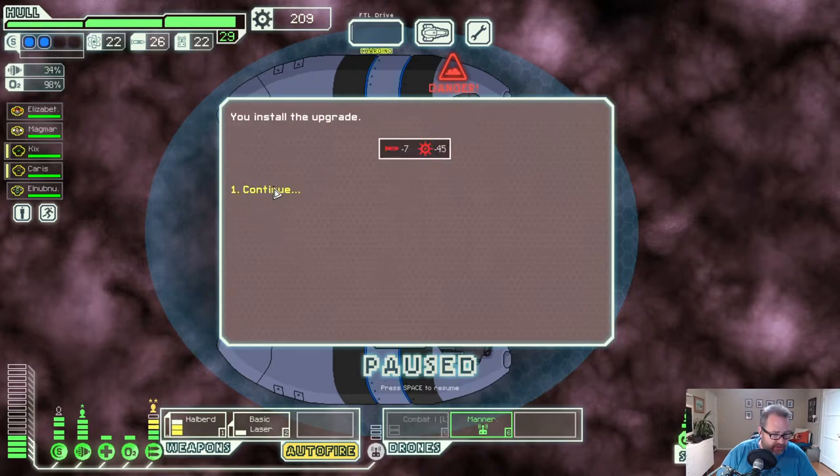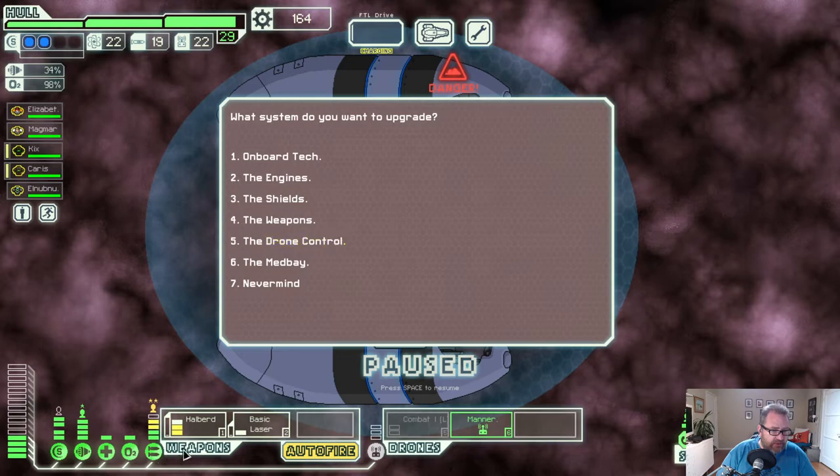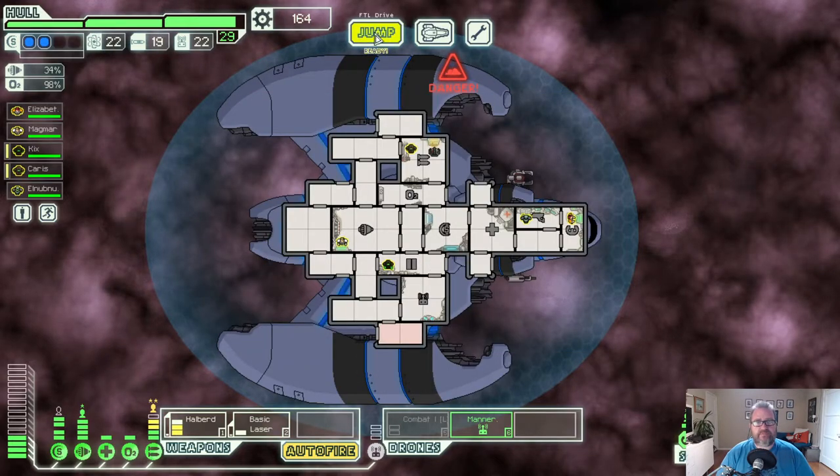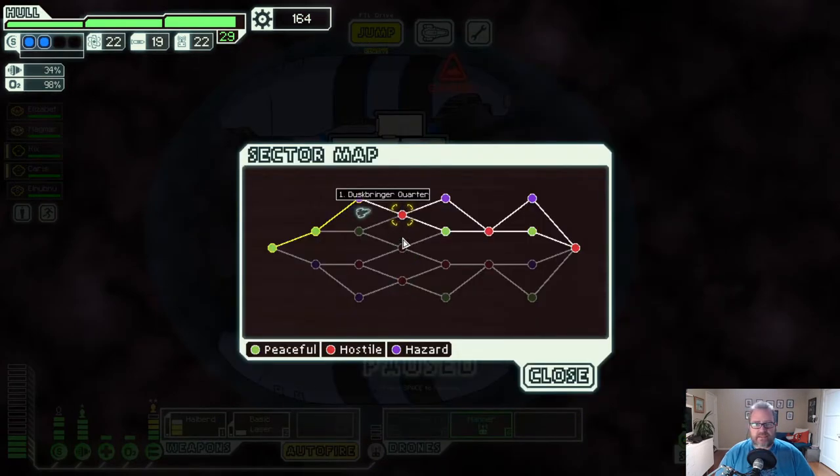Install the upgrade. Continue. Did it? No. Oh, it looks like it just adds... It takes off of the total recharge time because it just adds a little bit to it. Okay. And we can upgrade again. No, do nothing. Let's get out of here.